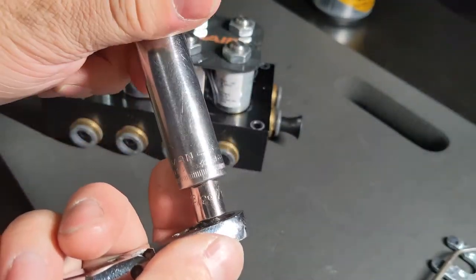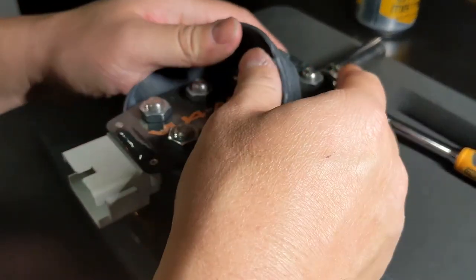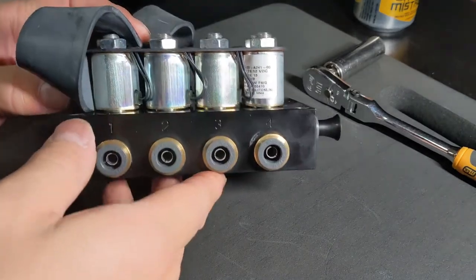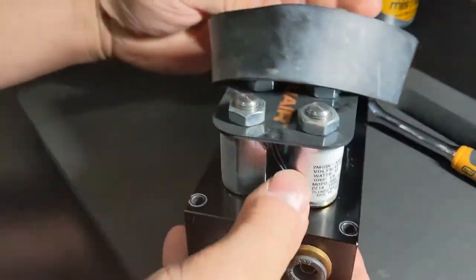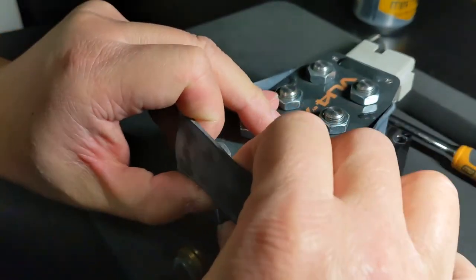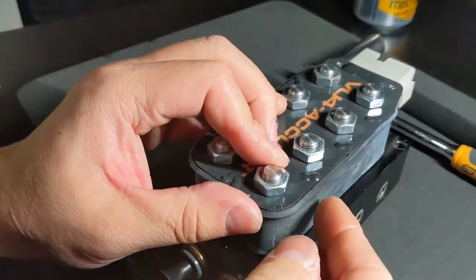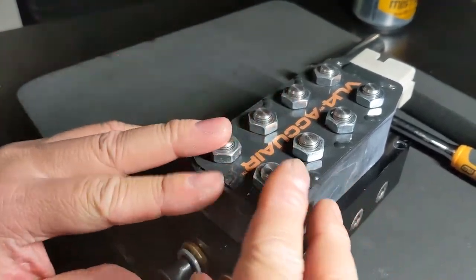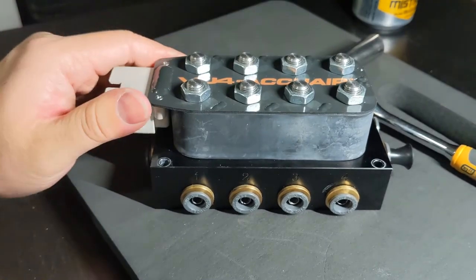This 14 mil Craftsman fit, but my other 14 mil Craftsman didn't fit. So it's really weird. I think I just got the wrong size. And then now we can put this piece back on by stretching it into place. It's more of a cosmetic piece. It's not really needed. Just kind of to hide the solenoid and the wiring, clean it up, make it look pretty. There we go. We're all done.